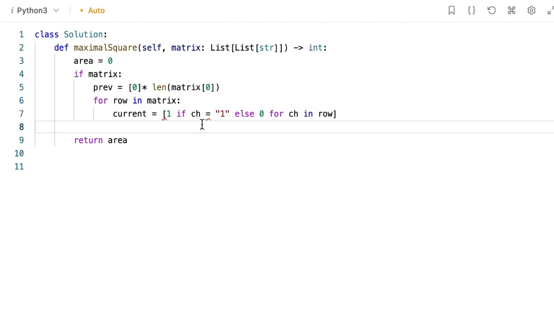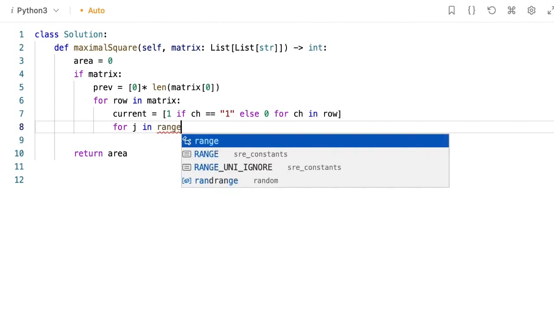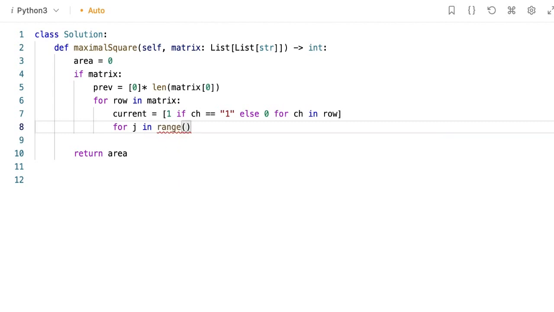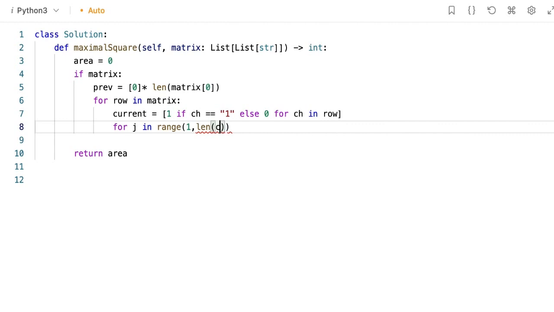Let me change this to double equals. Now we will iterate through each element of the current list from the second element to the last element. Let's do that. For j in range of, second element is in index position 1 to the last element, length of current.